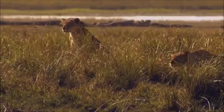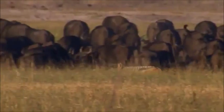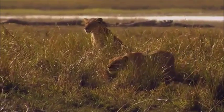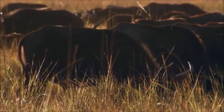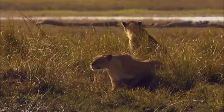A mother and calf have strayed from the herd. When she goes, a lion's acceleration can cover 50 feet in less than two seconds. But in this moment, something surprising occurs — the lioness turns away from the calf, the easier kill, and makes an attempt for the larger adult.